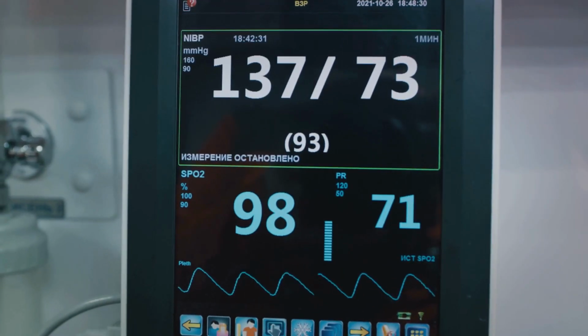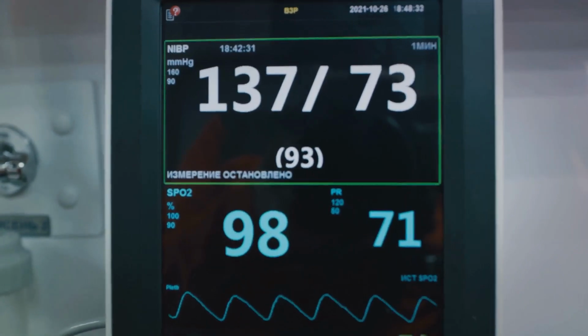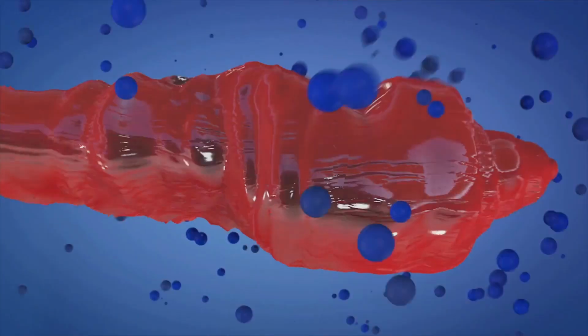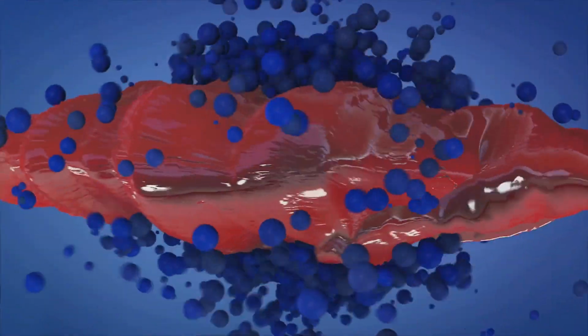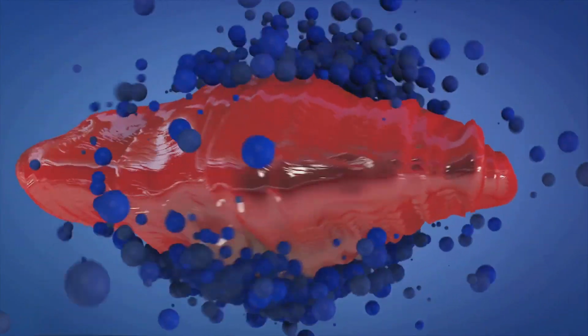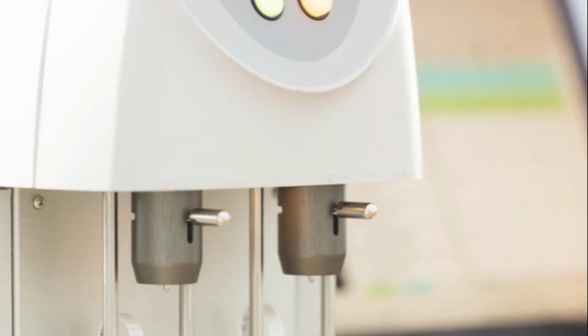In terms of management, the first step is always recognition. Regular monitoring can help detect any signs of complications early. If a clot is suspected, anticoagulant medications can be used to dissolve it. In the case of an embolism, immediate medical attention is required. This might involve procedures to remove the blockage or medications to dissolve it. While thrombosis and embolism are serious issues, they can be prevented and managed with vigilance and appropriate care.